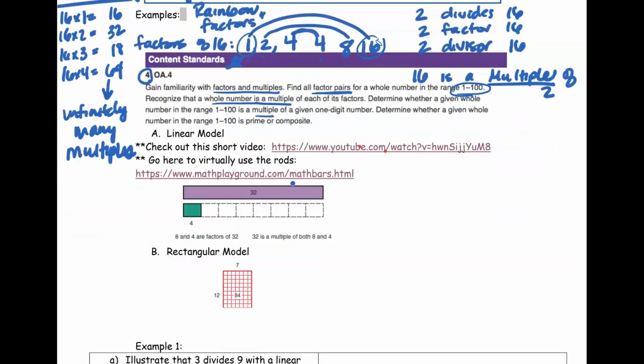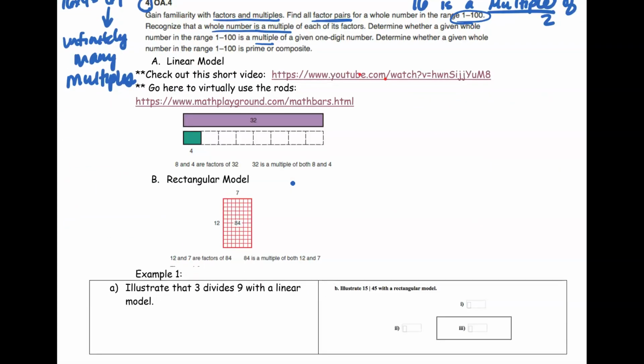So for this next part, let's talk about how you can use linear models. There are rods called Cuisenaire rods that are really nice physical blocks that students can use in the classroom if you're lucky to find a set. If we were in the classroom right now, I would be using those with you. But there are some pretty great videos that we can watch online to see what these blocks are. So let's check out this link.